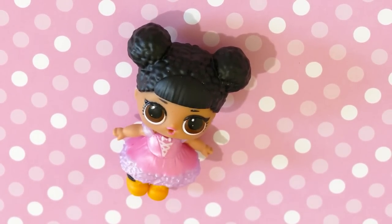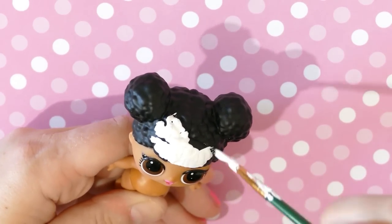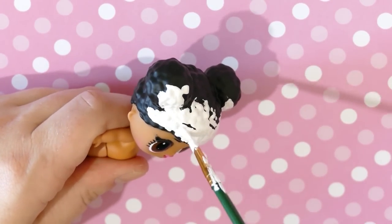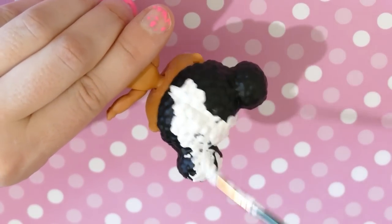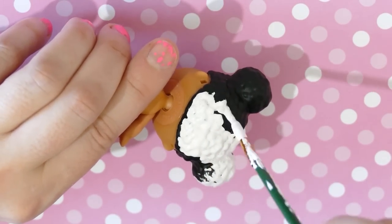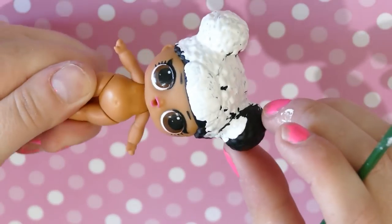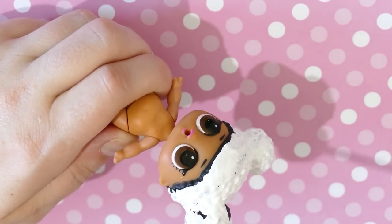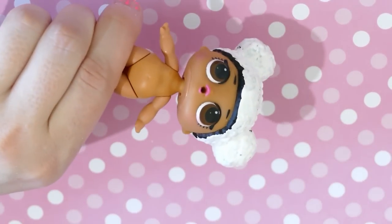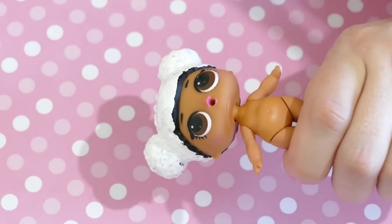So the first thing we're gonna do, like we did with all the other LOLs, is put our base coat on. So now I'm just going to take a very tiny brush and just paint in around the edges of her hairline.